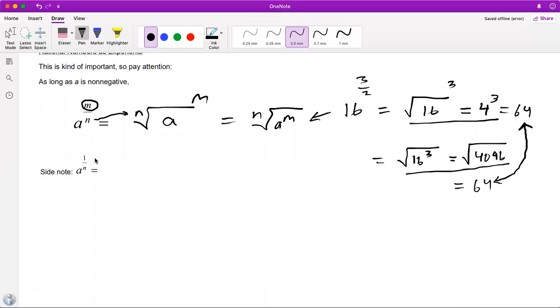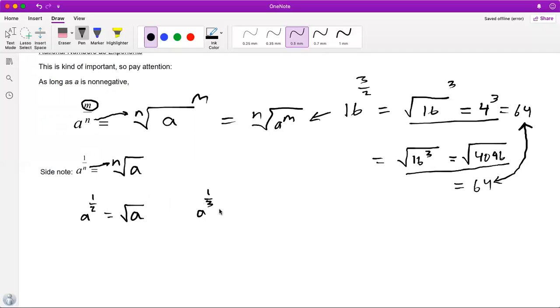The side note here is this 1 over n, and that's that a to the 1 over n is the nth root of a. That's because this becomes the index, so it goes right there. And the 1 is the first power, so whether I do it on the outside or the inside, raising something to the first power doesn't change it, so this is just the nth root of a. A really common one you run into is a to the 1/2, and that's the square root of a. Because the 2 becomes the index, which is assumed to be 2 anyway, so I don't have to write it. And the 1 is the power, which doesn't really apply. So a to the 1/2 is the square root of a.